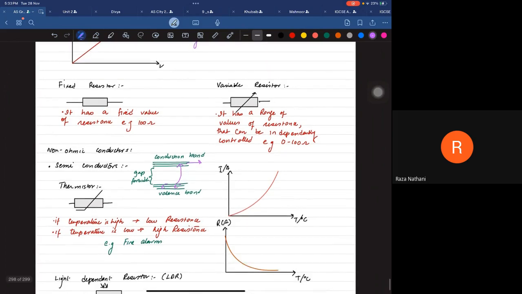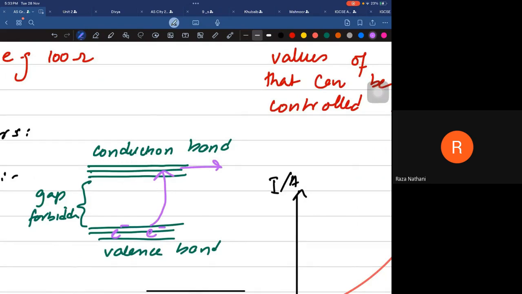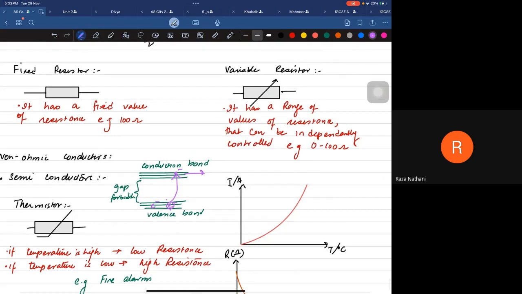Yes, there are three bands, okay? There's a valence band, there's a forbidden gap, and there is a conduction band, in any material. So the electrons need to jump from the valence band to the conduction band in order to conduct electricity. Is it clear? Now, this gap is not too big in semiconductors, so if you provide them any kind of energy, the electrons make the jump and they start conducting. Do you understand that? The energy that we provide allows the electrons to jump from valence to conduction. They cannot stay in the forbidden gap. Do you understand? Yes, sir.